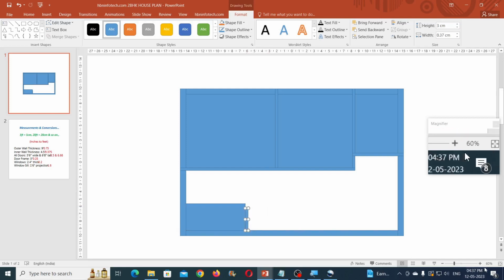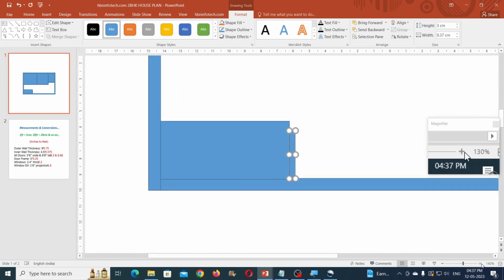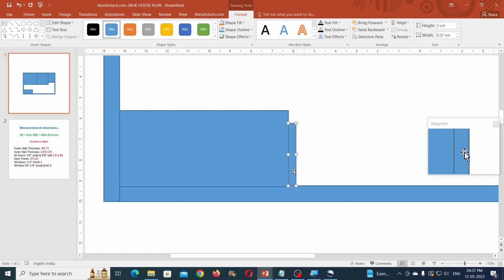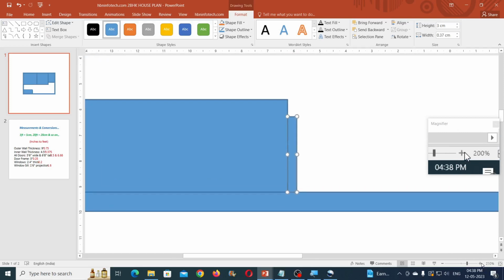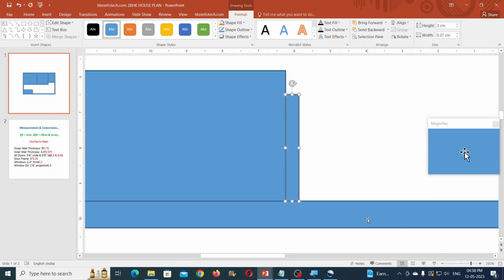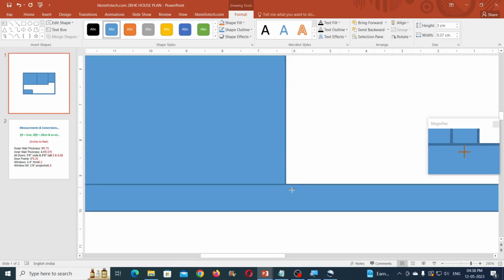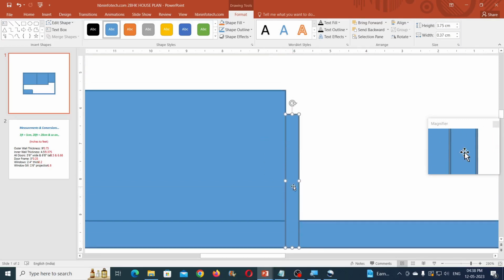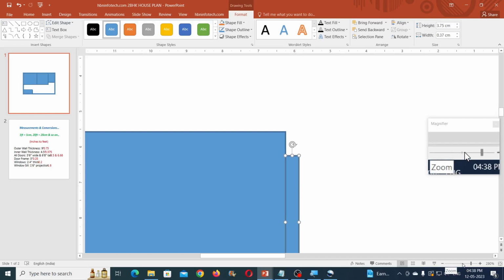So you will need to zoom and check whether it is properly aligned. Now zoom a little bit until you see the middle handle and then align it to the bottom like this. Now you can zoom back.